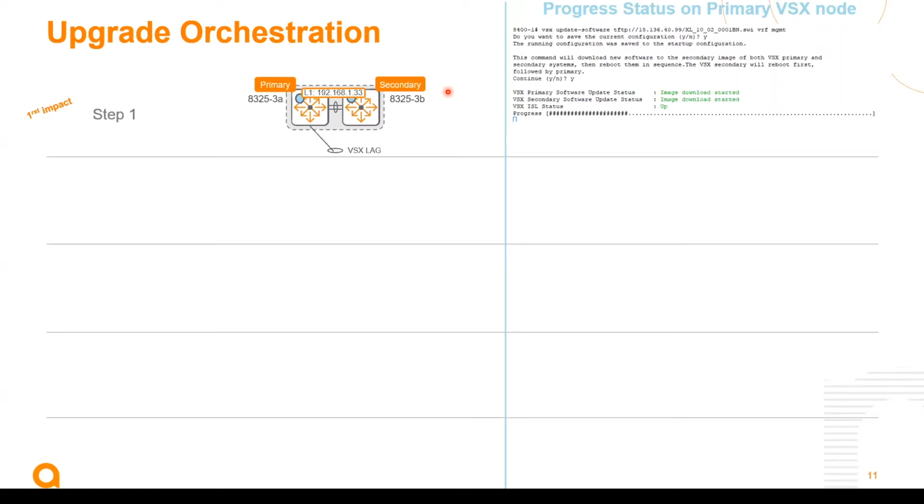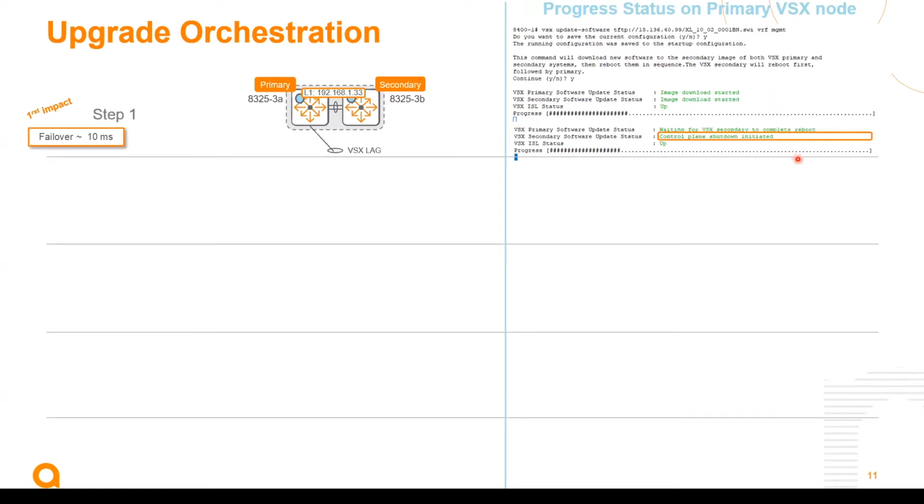Step 1 is the initialization of the upgrade process that immediately triggers a graceful shutdown for all the control plane protocols that are used, including LACP, OSPF, and BGP. And this very first step has an impact of less than or about 10 milliseconds.